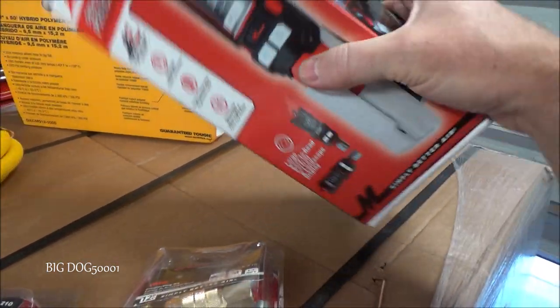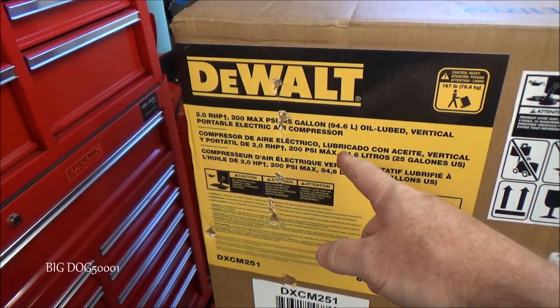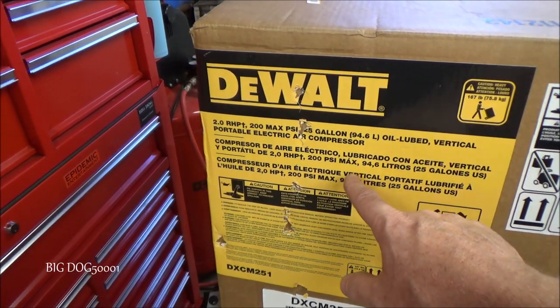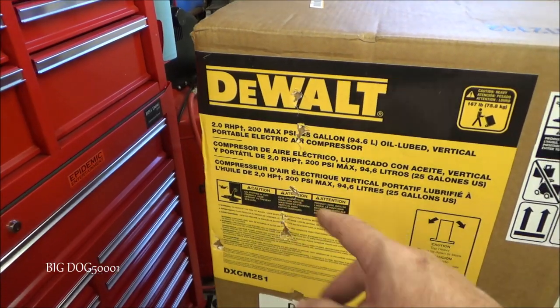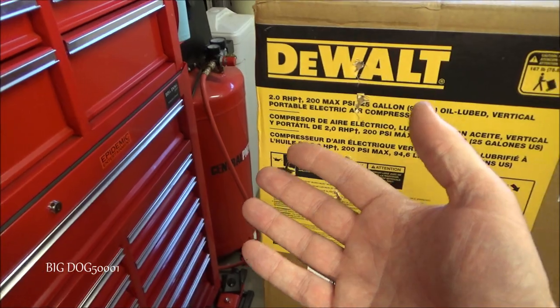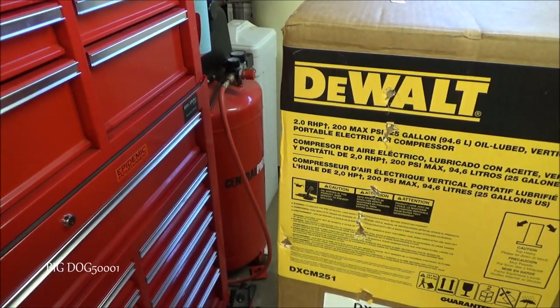So, well, let's get this stuff out of the box. Check it out. And in case I forgot to mention it, this new one puts out 6.1 CFM at 90 PSI. Compared to the old one at 4.0 at 90 PSI, that's a decent increase. And this one is oil lubed, so it should definitely be quieter than the old one. I don't worry too much about the noise, but that one was pretty obnoxious, I have to admit.